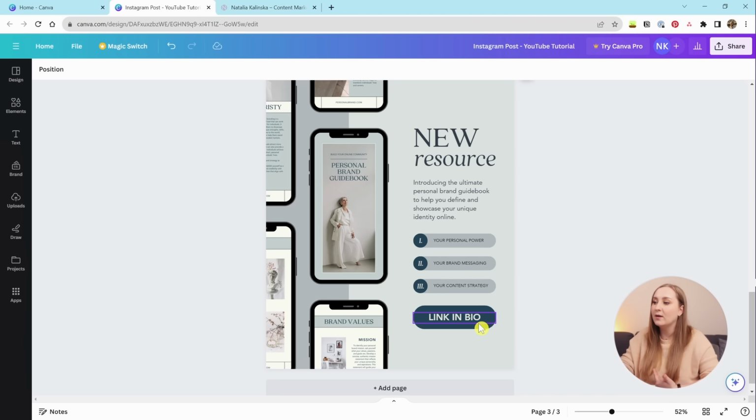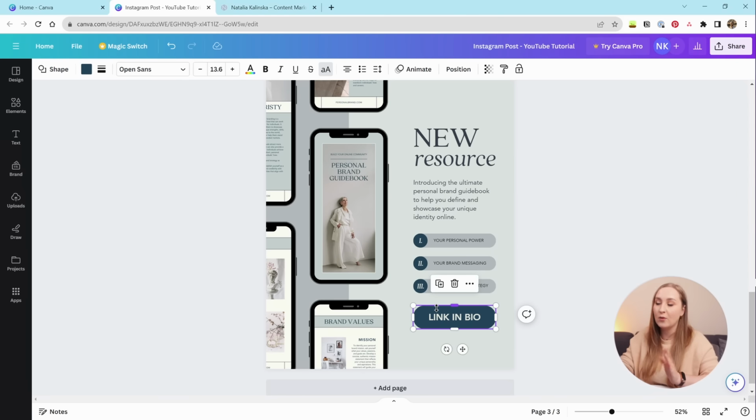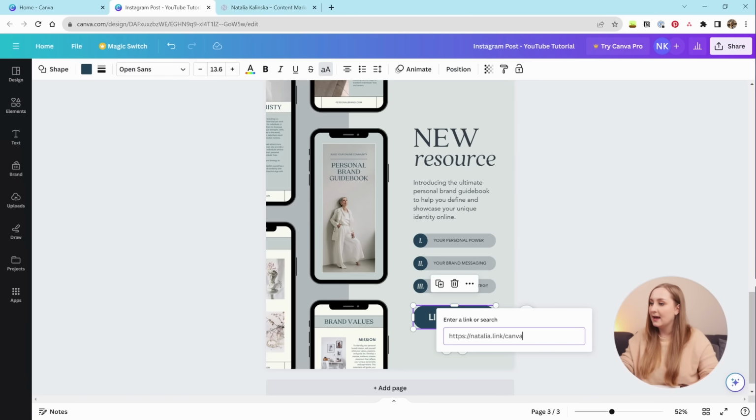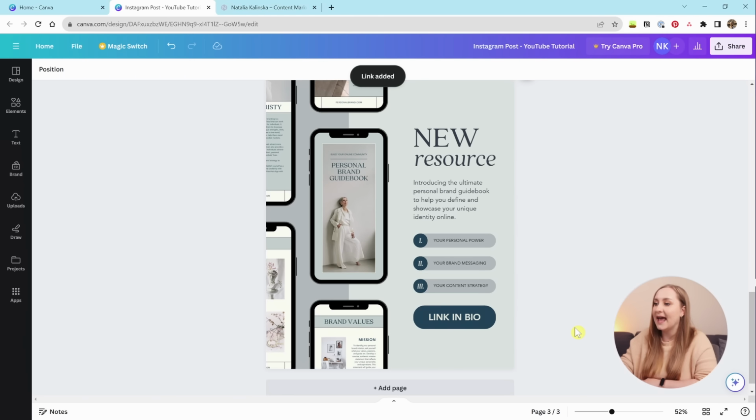Now, what if I don't want people to be able to only click on the link in bio in here, but if they click on that button, they won't be able to actually click that link within my PDF? No, this is definitely not what we want. So I'm going to link it for that box below as well. So again, right click, go to link, paste like this and just hit enter, and that created it. Of course, there's nothing to underline, so you don't need to worry about it.